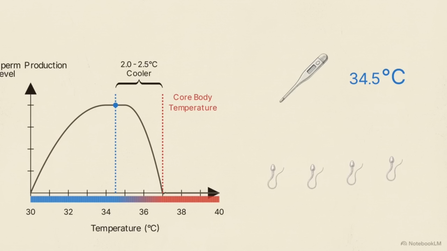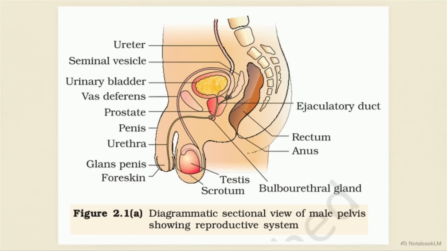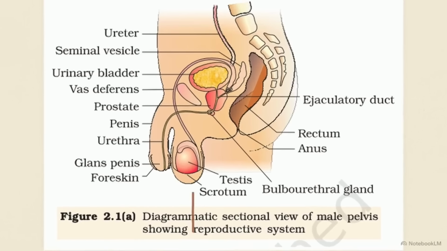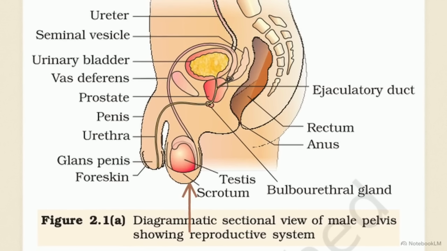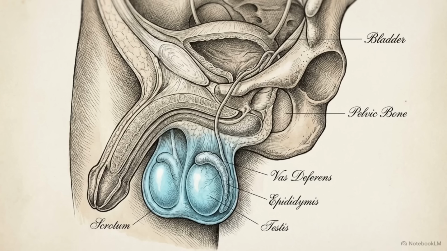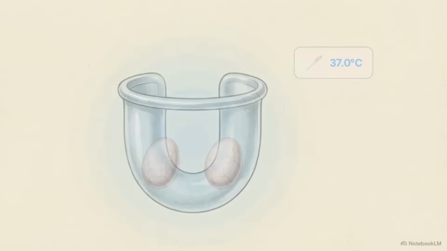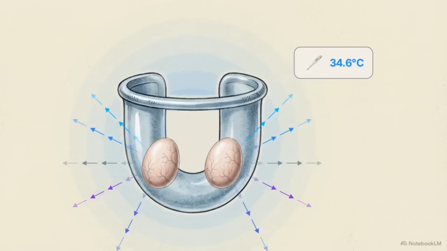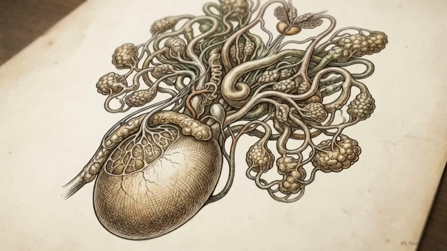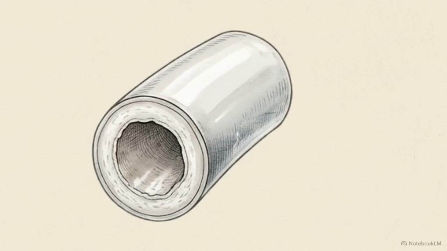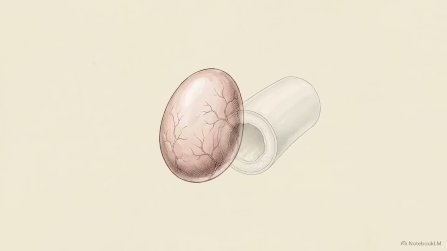normal body temperature. This diagram shows the anatomical solution to that thermal requirement. The male reproductive system is located entirely within the pelvic region. Notice the external pouch, the scrotum, and the testes housed inside it. The scrotum isolates these structures from the main abdominal cavity. By positioning the paired testes outside the abdomen, the scrotum functions as a localized cooling unit, preserving the required temperature drop. Together with their accessory ducts and glands, these testes form the beginning of a continuous, highly specialized manufacturing pipeline.